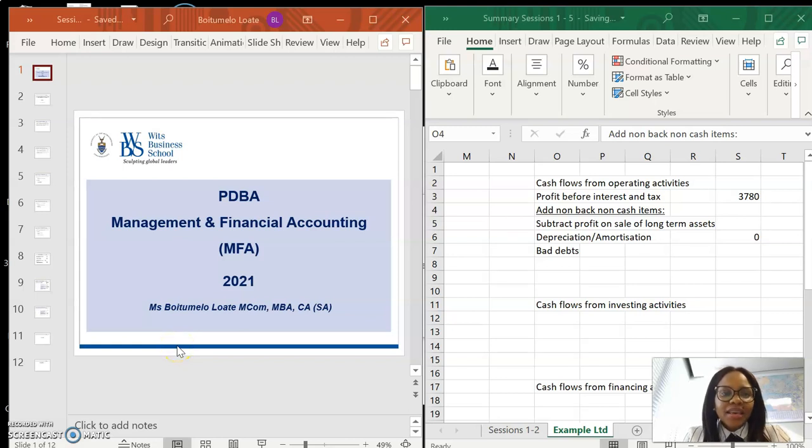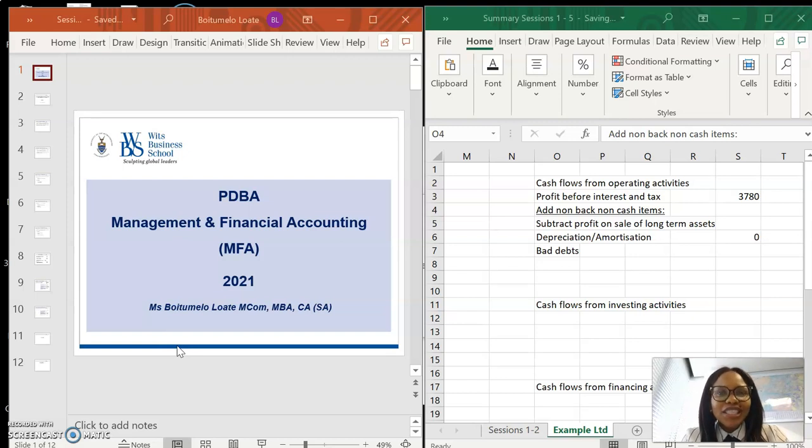Afternoon, students. In the first session, we covered the income statement and balance sheet. Now we'll be looking at the statement of cash flow. It's actually quite interesting to start at the income statement and balance sheet and then work back to the cash flow statement, as a lot of students are very familiar with cash, where cash comes in, cash goes out.